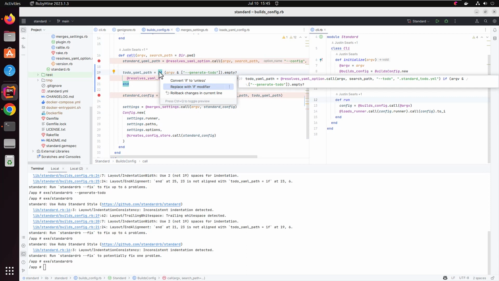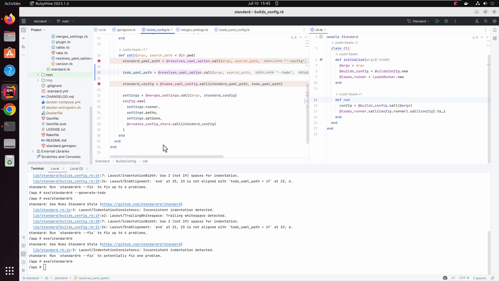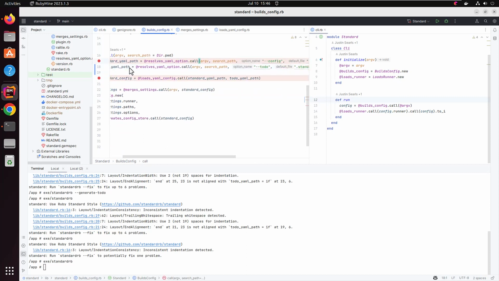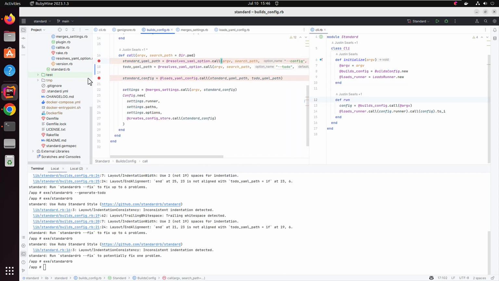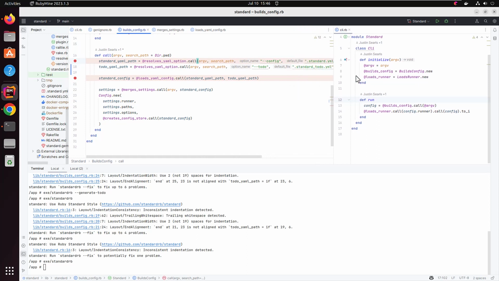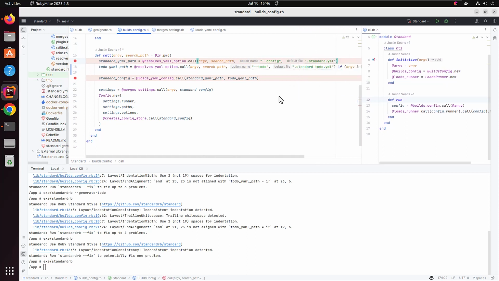Let's replace it with an if modifier. It's getting pretty long, that line, but yeah, that's pretty long. Like I might miss this if.